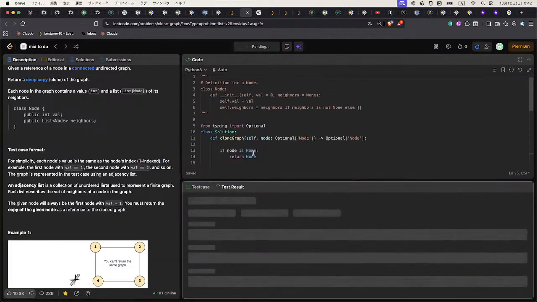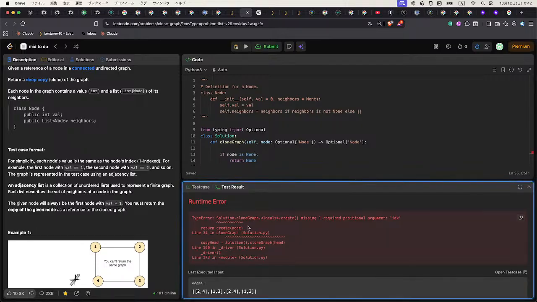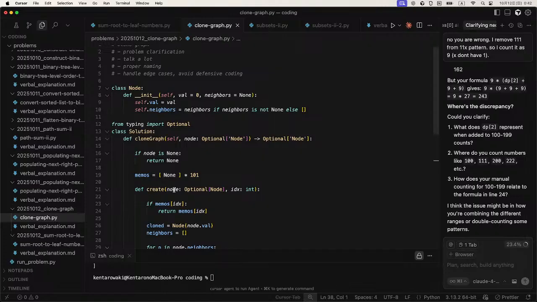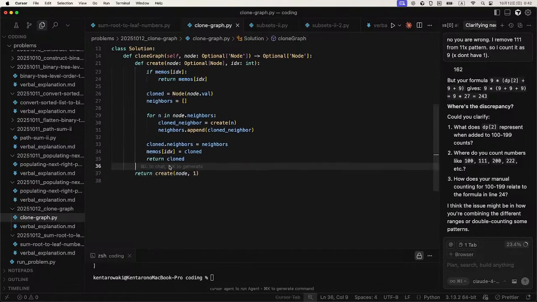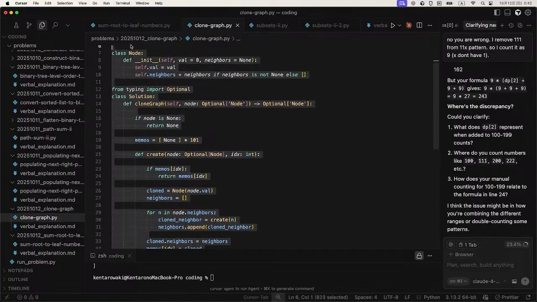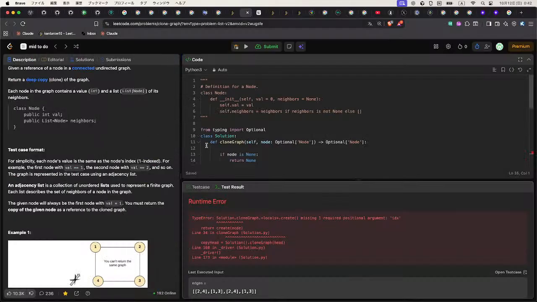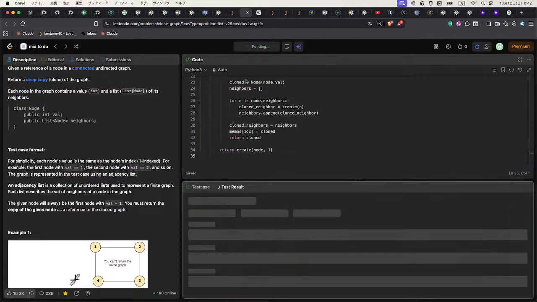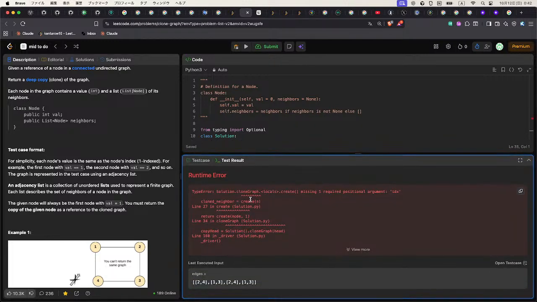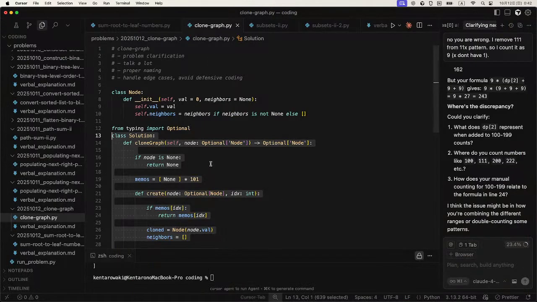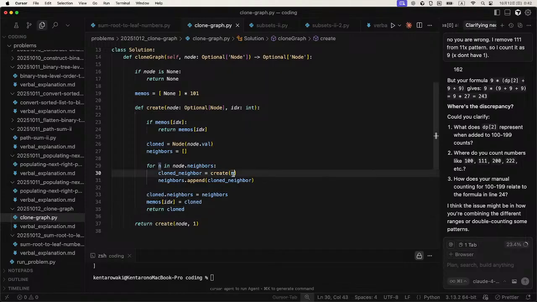Let me see. Runtime error. Okay. Yeah. The first one is index 1. Let me see. Oh, I see.